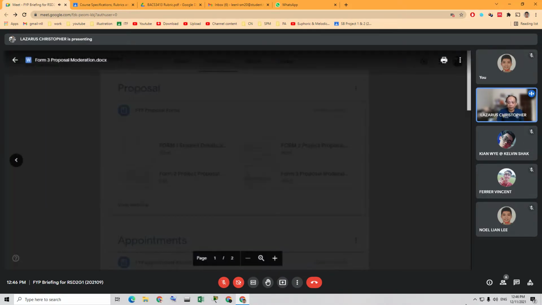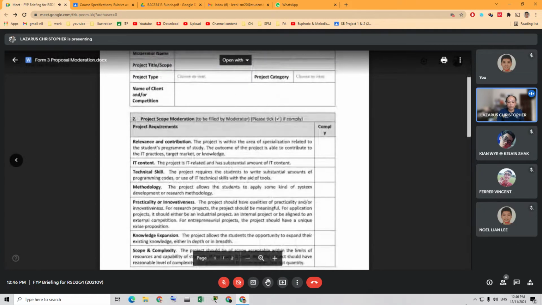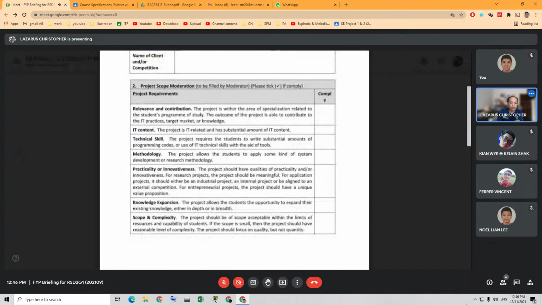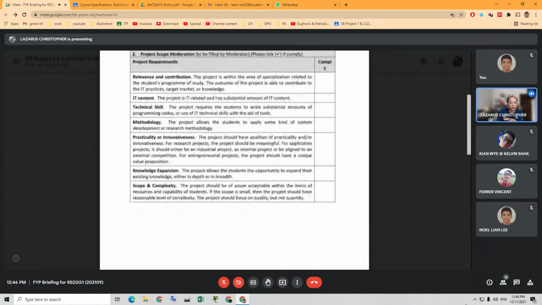Now, form 3 is the proposal moderation. This is the form that you fill up on top here, and then the moderator will go through your submission, the proposal form just now, and they will tick comply or not.